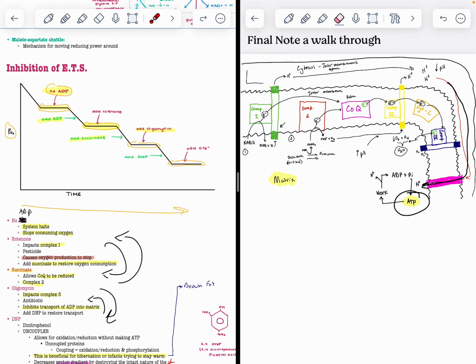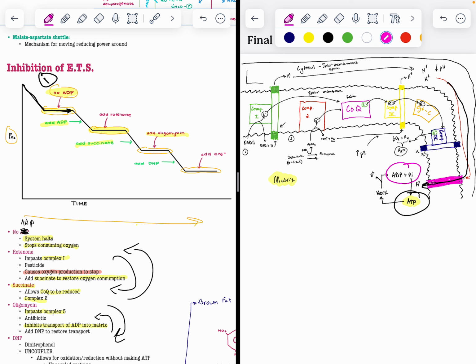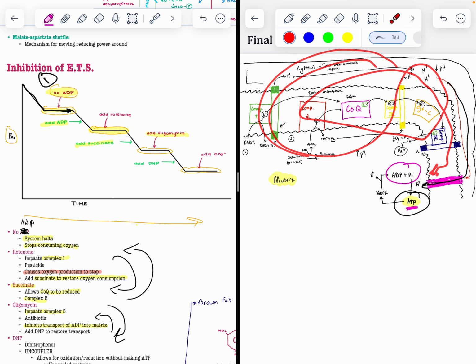Sweet. With that concept out of the way, let's get into it. So, spot number one, no ADP present. And we can see that we are consuming oxygen until we get to this plateau, which is represented by not having ADP. And that means we are shutting down this electron transport system because we have no ADP to react. And where that is occurring on this chart over here on the right is right here. If we do not have any of this ADP, we cannot generate ATP. So why go through all of these reactions to create a proton gradient if we can't even react it down here?